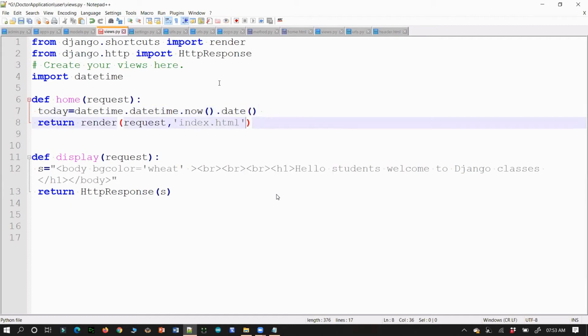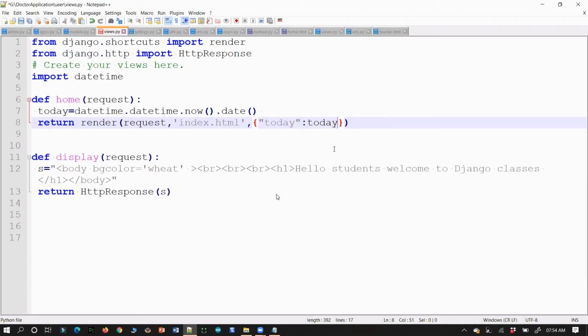and in order to pass, we can pass the values in dictionary format. So dictionary means flower bracket will be opened, if you want to have the today, and whatever the value is there. And it need not be the same. Here, whatever you're writing, it should not be the same. It can be different. Close the flower bracket. If you want, you can have one more value like colon here, some values like that also you can do. It's up to us. Okay.